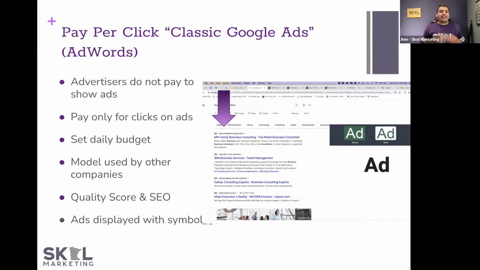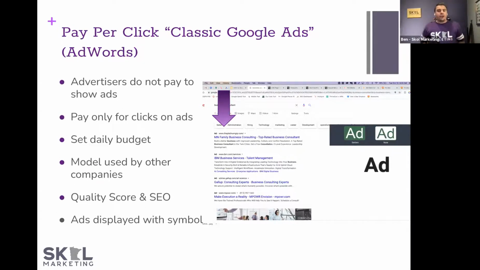Here's the thing to know: every time you do a search, you have the opportunity to see 0 to 4 different ads. So you can sometimes see 1, 2, 3, 4, or 0, whatever it is, but the maximum you'll see, at least on the top, is 4, and the least you'll see is 0.